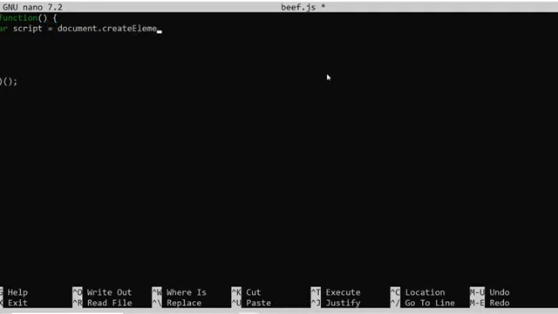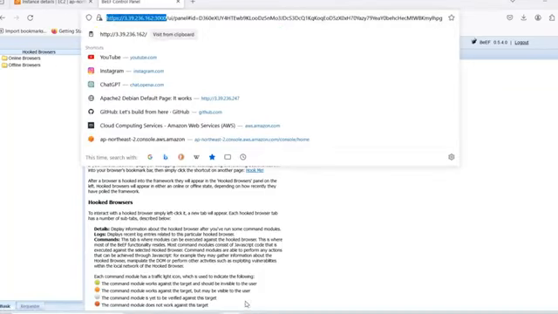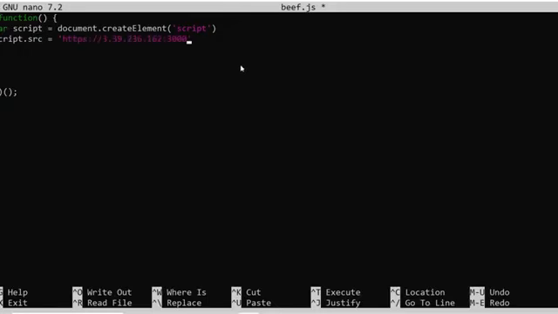We create the element. Then we will create the source, which is the hook. So close this one up, and this one as well.